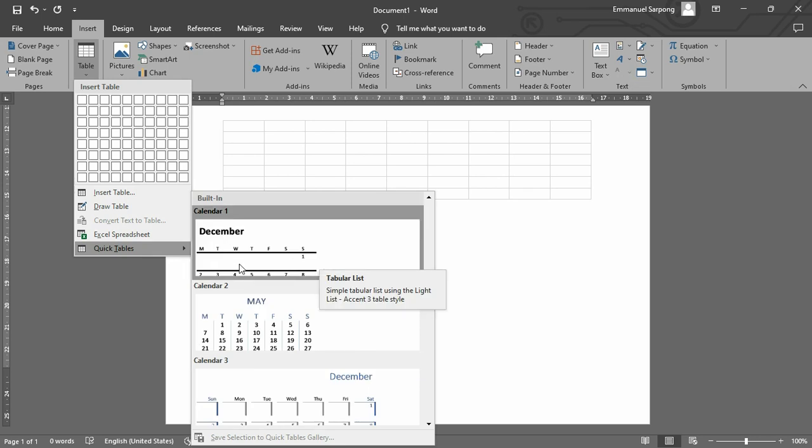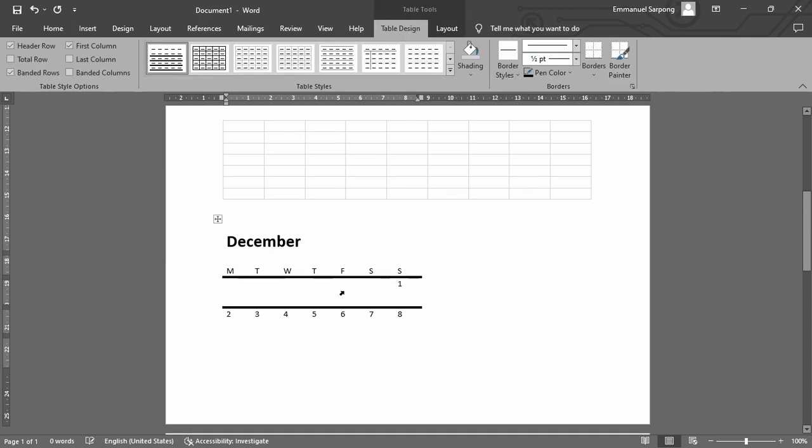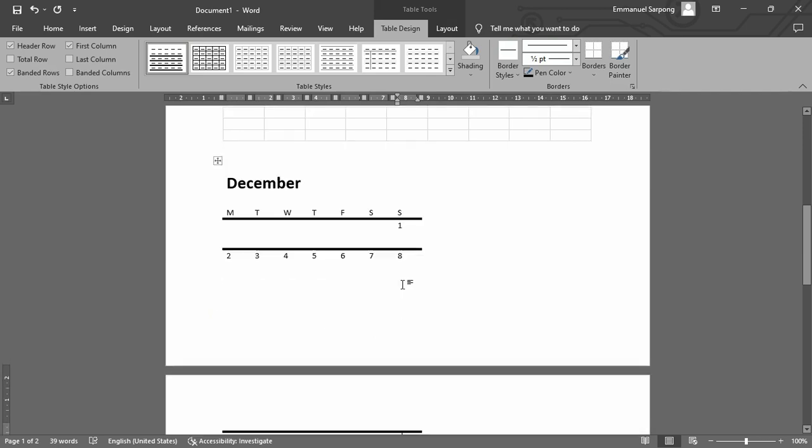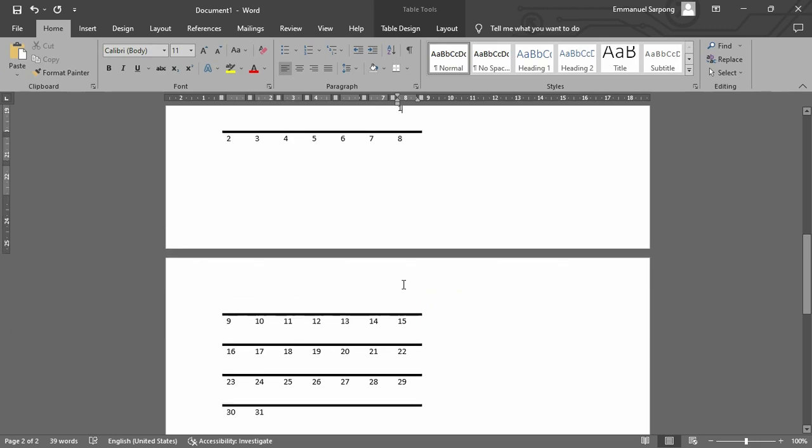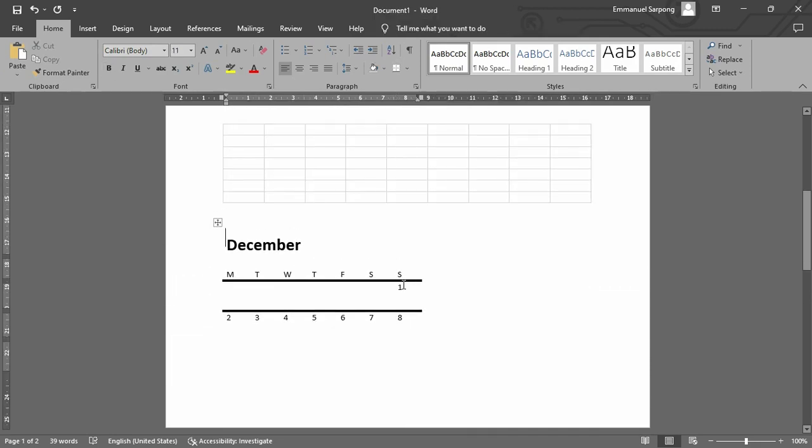So I want to put in this calendar. Just click on it, and then my quick table has been inserted. I can add any number of rows or columns I want to add. So it's just like a normal table, but this is just a template table.